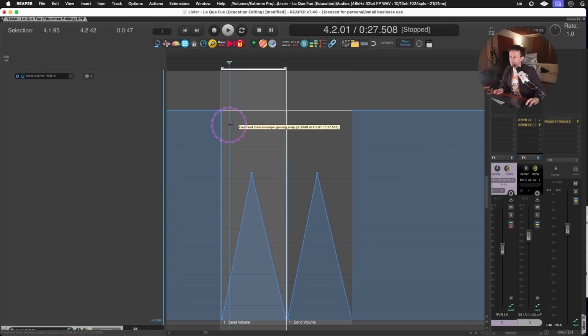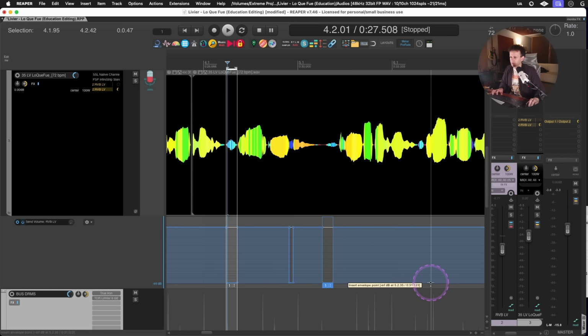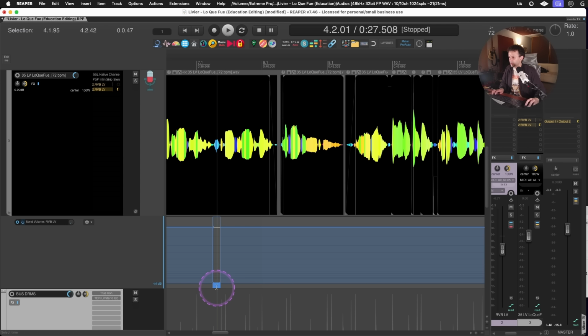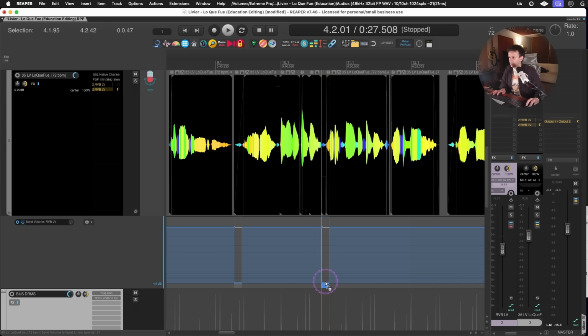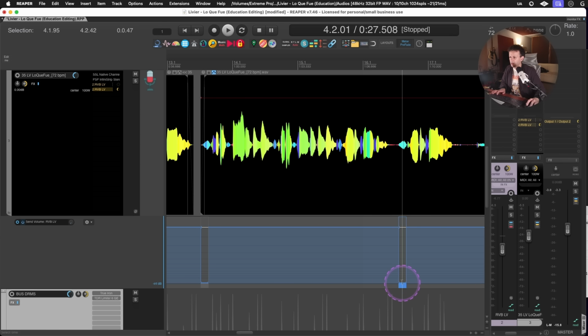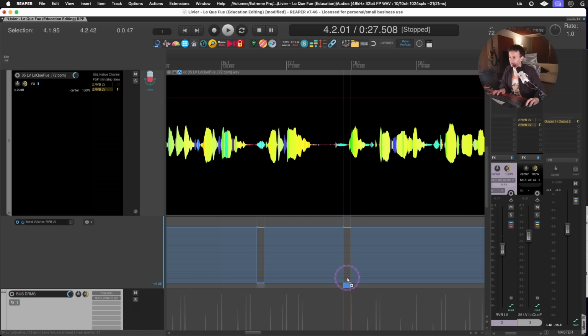So if I have many S's, it doesn't matter, because I can just start finding the beginning of all of those breaths. I zoom out and find another one and match it, and I just go and find another one that more or less matches, and this one matches, and I go further down and this one matches. Even though this is really time consuming, it's still a lot faster than many other DAWs out there.